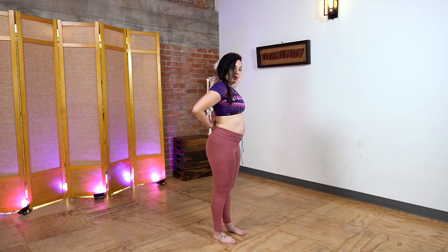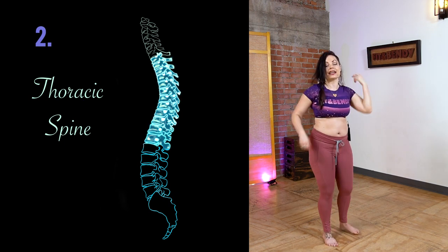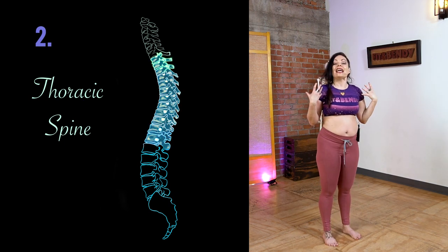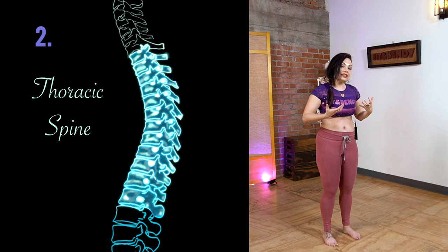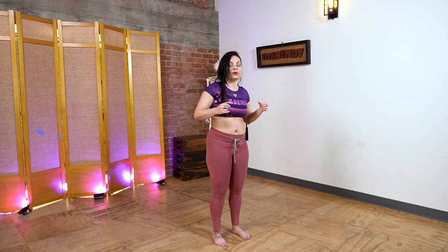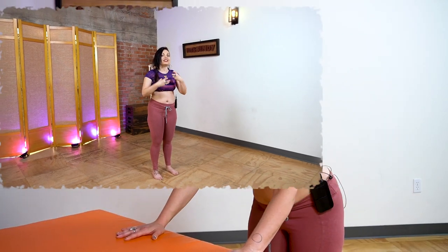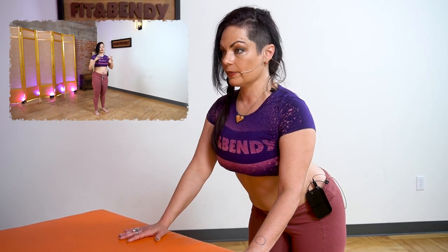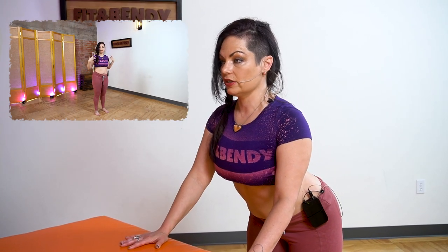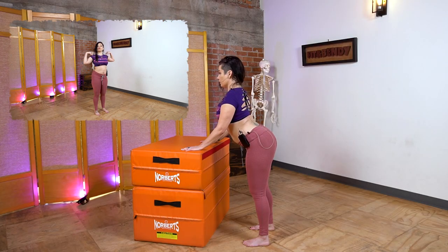The upper part of our back, the thoracic spine, goes from the mid-back to the base of the neck. It's a lot less mobile and much better going forward — you can see it naturally has a little bit of a forward curve. It's pretty good at twisting, not so much at side bending, and it's got all these ribs and shoulder blades around it, so it's generally just less mobile. The challenge is to make sure it doesn't get too hunchy and that it's still working for us when we go into backbends.